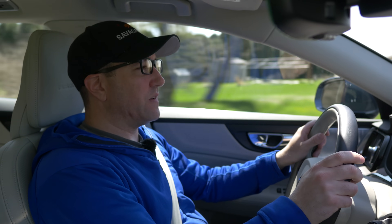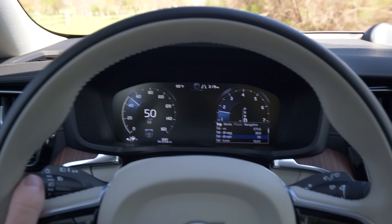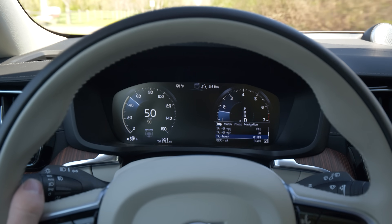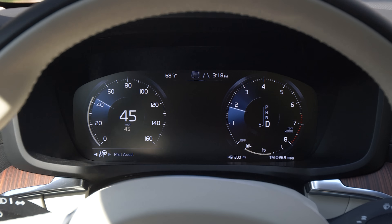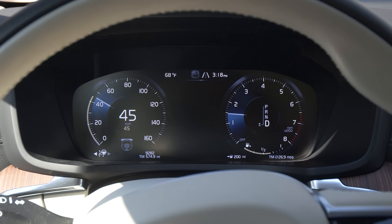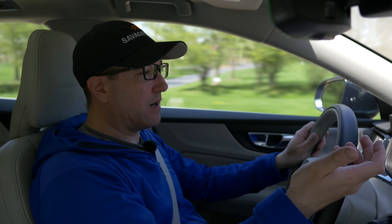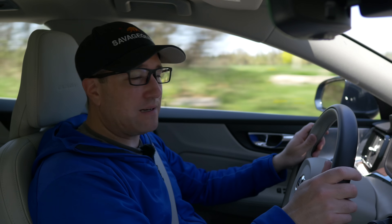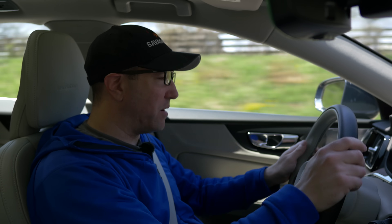I drove this on about a 320-mile round trip to test the suspension, comfort, and the Advanced Package's ProPilot Assist. You get adaptive cruise control that slows down if there's a car in front of you or speeds up when they do, plus active steering to keep you in the lanes. During a traffic jam it will slow you all the way to a stop and bring you back up to speed when traffic moves. This is one of the most handy reasons to invest in that package — though if you're not on the highway or in heavy traffic, I wouldn't spend the money.